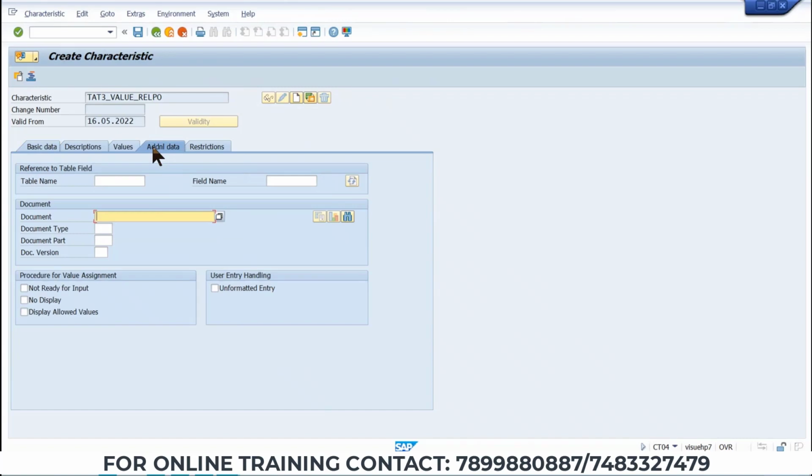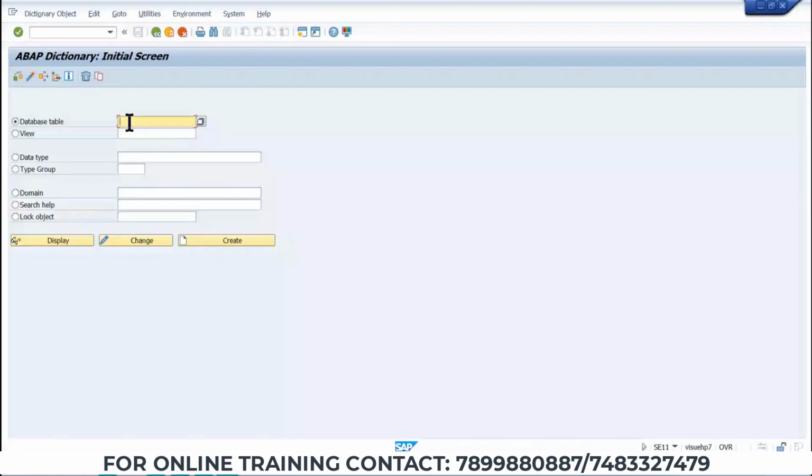So first, what you have to do is go to additional data. Here you have to use CKKO. What is the field for value? Net order value, that is GNETW. How to find this? Go to /SDECODE. There we need to enter the communication structure, that is CEKK.